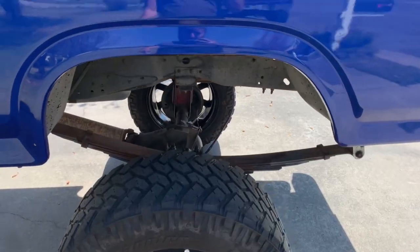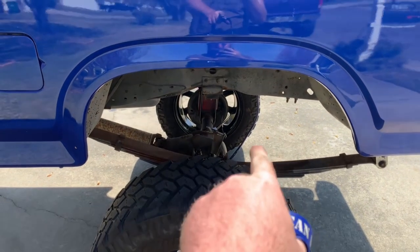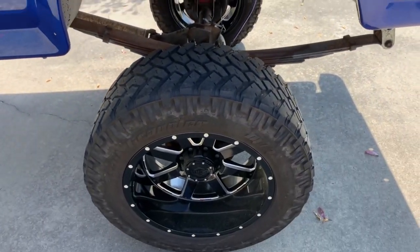Well, my memory card's full on my camera. And got back home, I drove around the neighborhood. It shakes a little over like 15 miles an hour, but that's because the rear axle is off center still. Let me show you guys real quick. So if you look at the center right here, you guys can see that axle is centered up over there, but it's not centered up here.